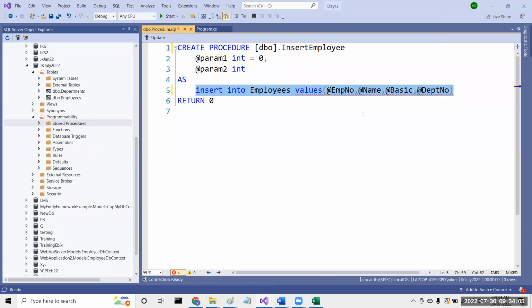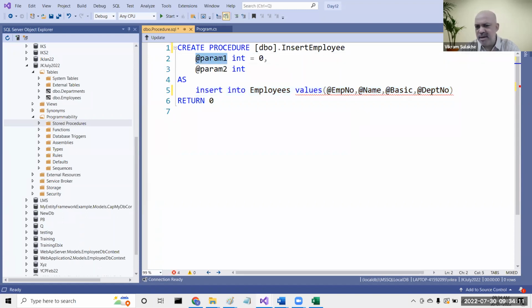Now it's showing me an error because I have not defined the parameters. The first section here is where you define your parameters, starting with, let's say, @employeenumber, which is of type int. If it had a default value, you can give a default value, but if you don't want to give a default value, you omit it. Then what else we had? @name, which was of type varchar 50.